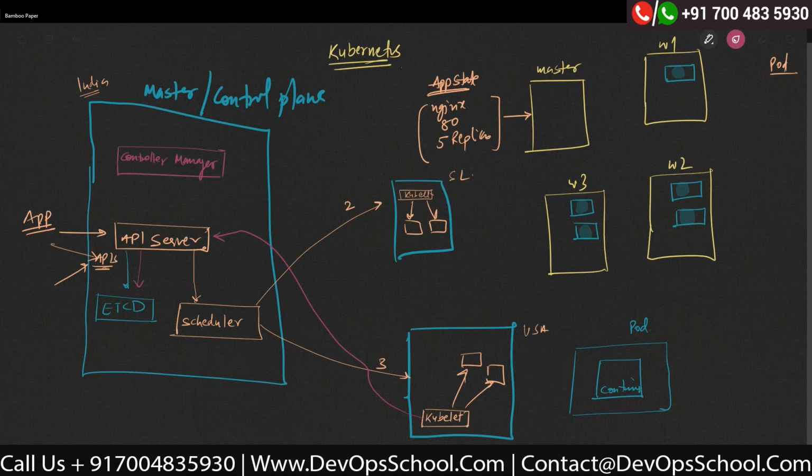Now this controller manager is responsible for maintaining the state of this cluster. Okay, it also regularly talks to the etcd database and says, all right, looks like there are only 4 pods running, and looks like the request was for 5 pods. There is a mismatch. So the controller will immediately realize that there is a mismatch here, and it will again talk to scheduler and will say, all right, you need to run 1 more pod. Then scheduler will say, all right, let me run 1 more pod. Let me talk to this embassy and start 1 more pod here.